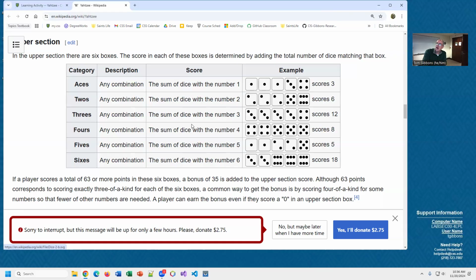In any of these slots, the score is simply the total of the dice of that type. So under 6s, if you rolled three 6s, your score would be 18. How'd that go for explanation?